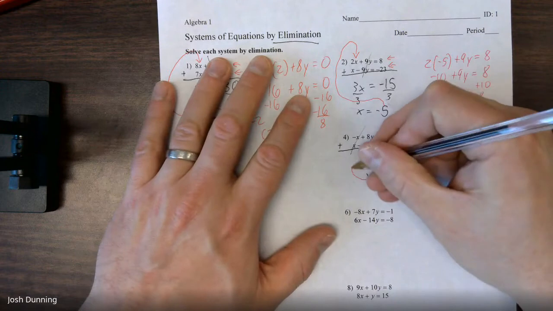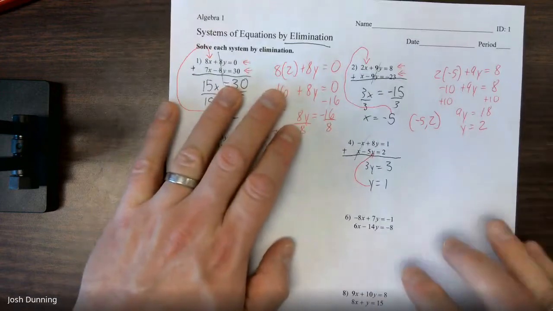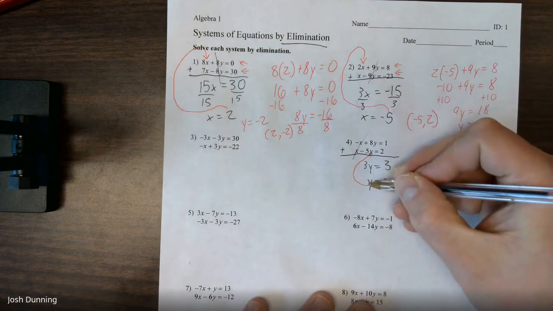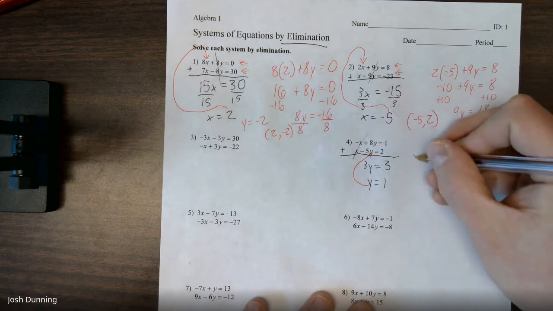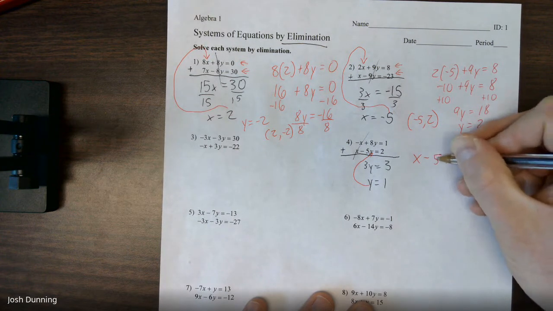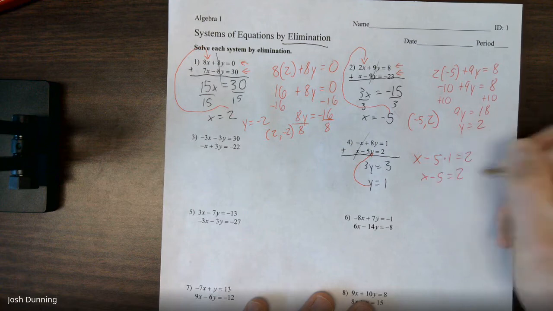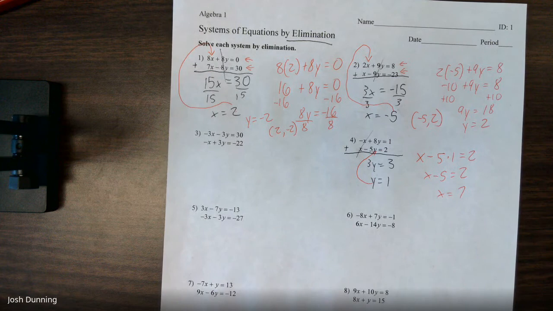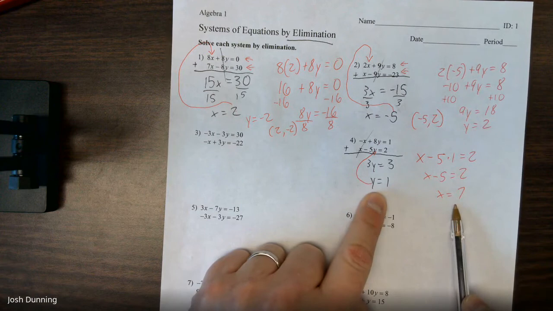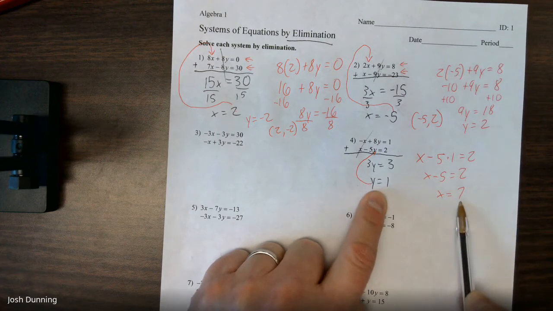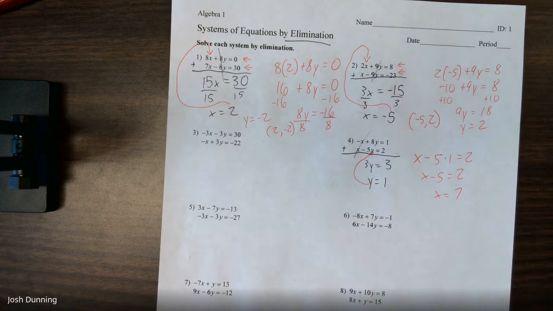This time I'll pick the bottom just because I haven't done that yet. And like I said, we canceled the x's out, so make sure this goes in for y. Y is 1. 5 times 1 is 5. Add 5. X is 7. Like if you're writing questions out, you don't have to put it as an ordered pair. These are the solutions. This is good. Delta Math just makes you. So make sure you would put the 7 before the 1.